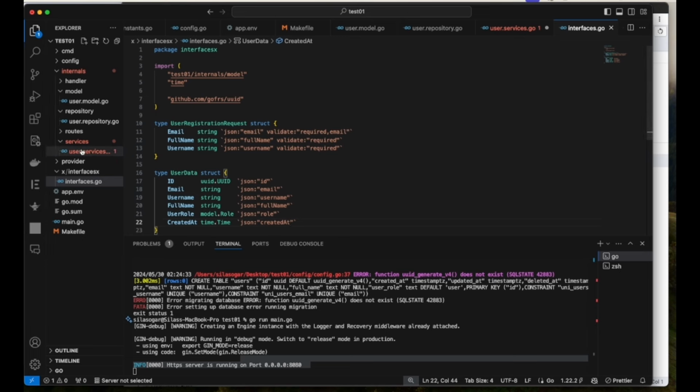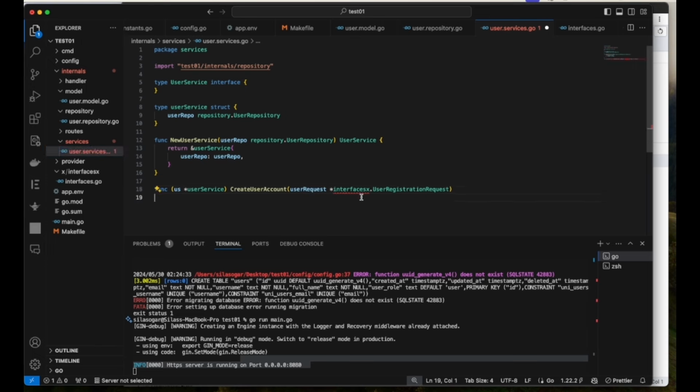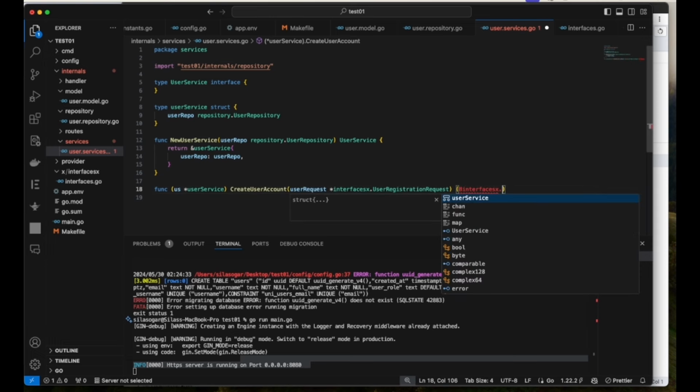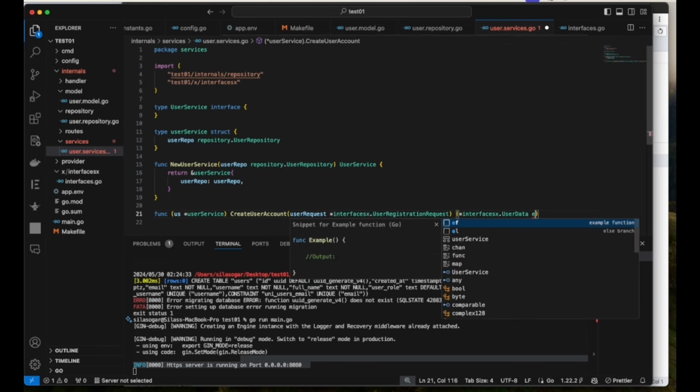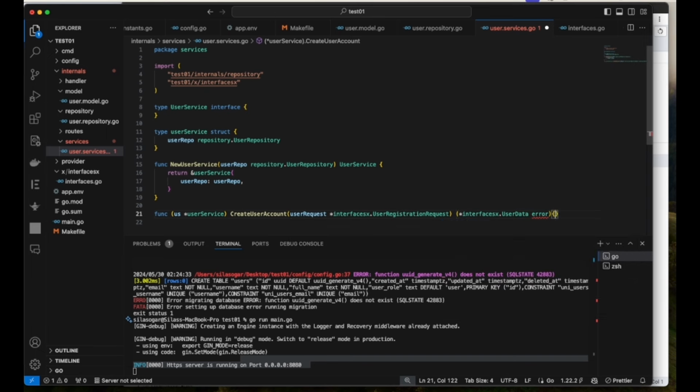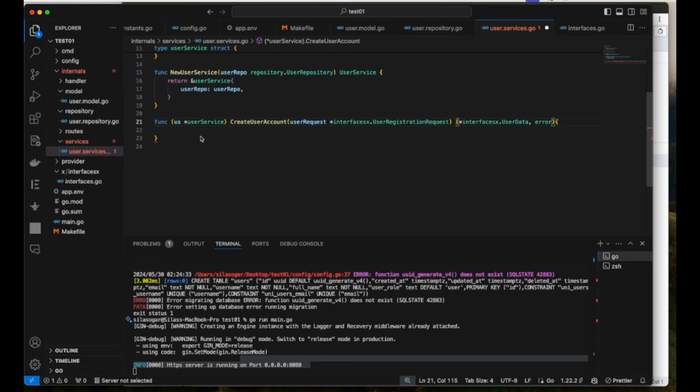Okay, so here we're going to return interfaces, user data, and then we'll also return an error. So we need a comma there.